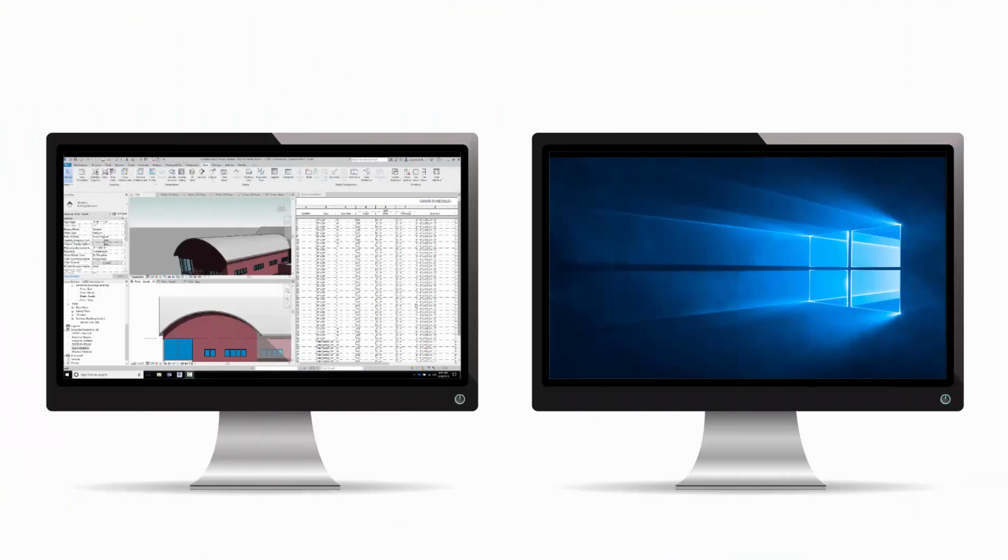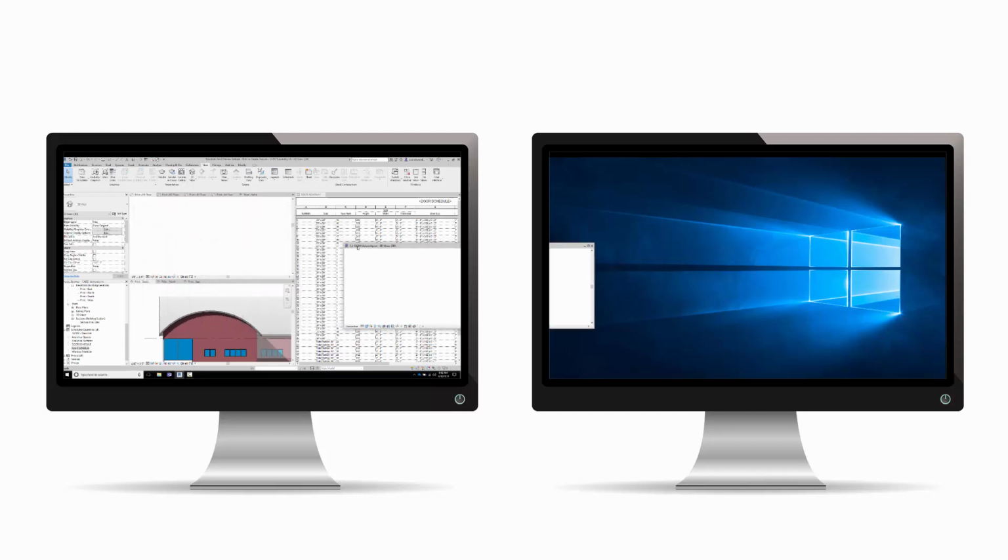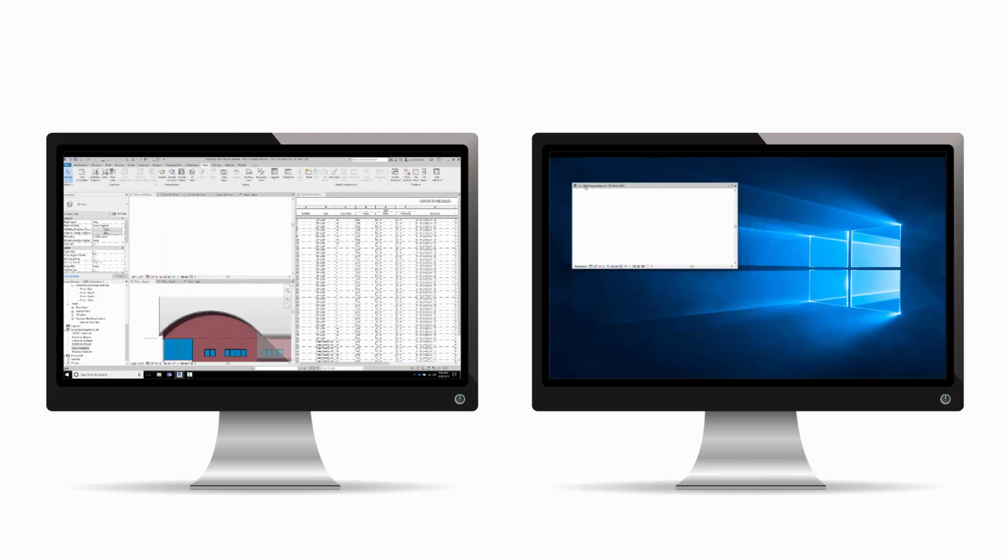So another great thing that this overhaul to my views and the tabs has is that Revit 2019 has true multi-monitor support. If you remember, in the past, you kind of had to grab Revit and stretch it out over a bunch of monitors to see where the views are. But if I grab this 3D view, for example, it's free floating now. I'm going to pull it over here to my second monitor, and you'll see it's all by itself.